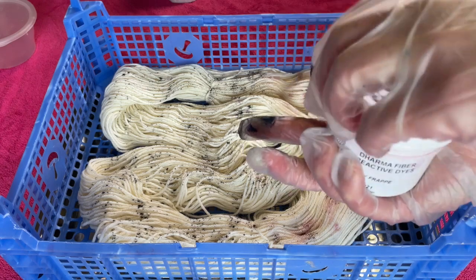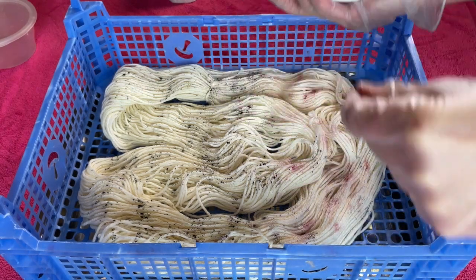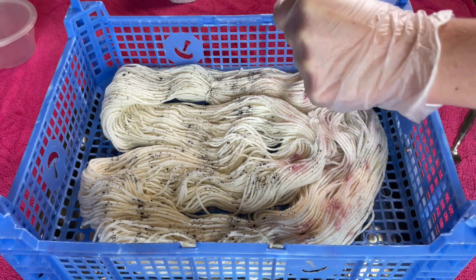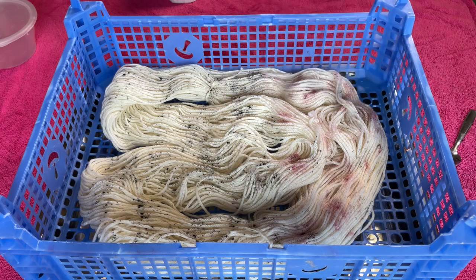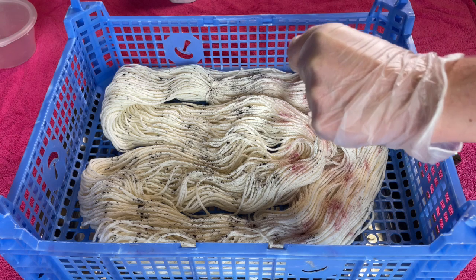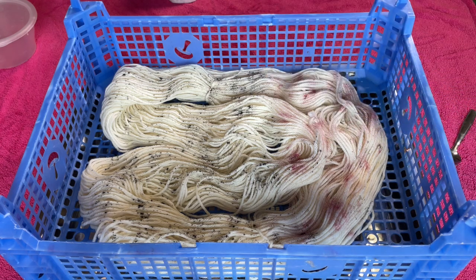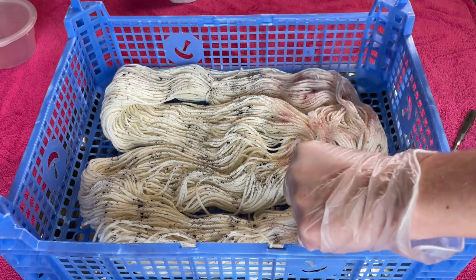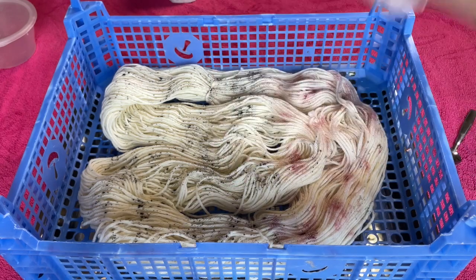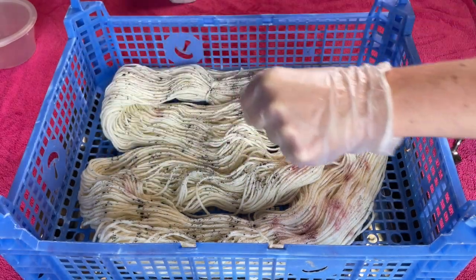I haven't cleaned that hand, but I'm going to go in with my left hand now. It should be interesting because I am very right-handed and my left hand is essentially useless. So I don't mind if I go a little bit heavier with this strawberry frappe because it is quite pale. It's beautiful, but the mermaid's dream and the blue violet are quite strong colours. So I'll just put a little bit over here. There we go.